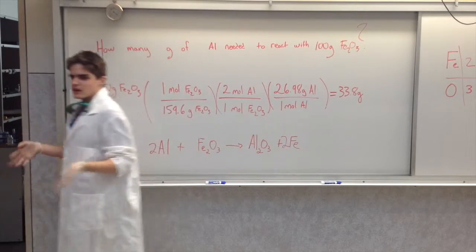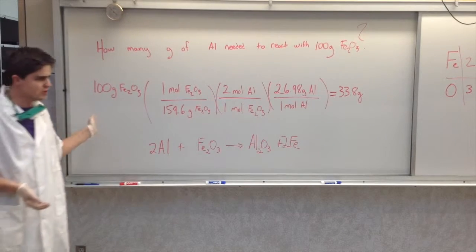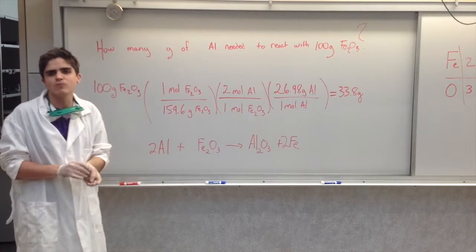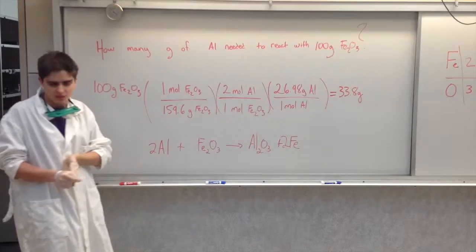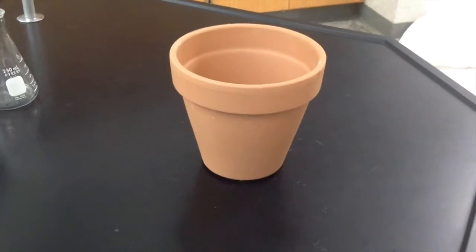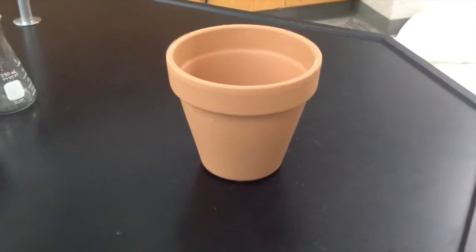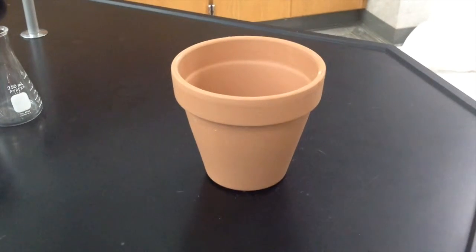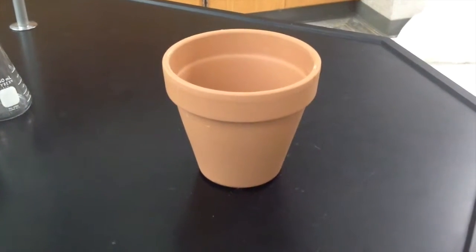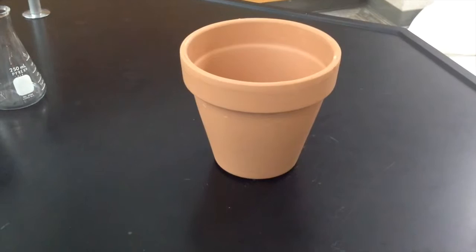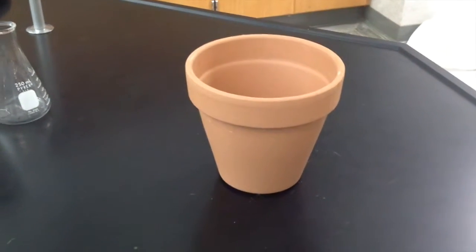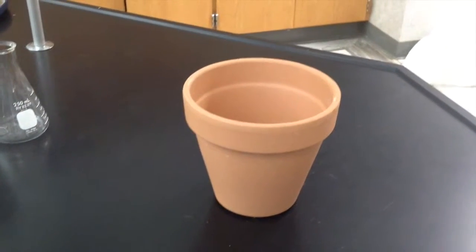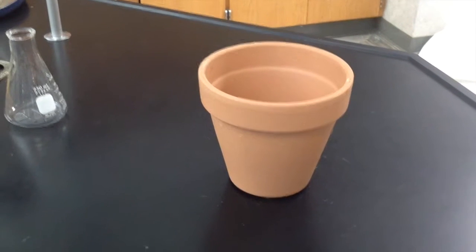And of course, getting a theoretical versus actual yield of this reaction will be a bit difficult because, well, you'll see. So before we get our chemistry together, before we prepare the actual mixture, we need to get our reaction vessel ready first. So if we try to do this in a beaker or an evaporating dish, I mean, those things are strong. But one, they're made of glass, and so they don't necessarily hold up to heat very well.